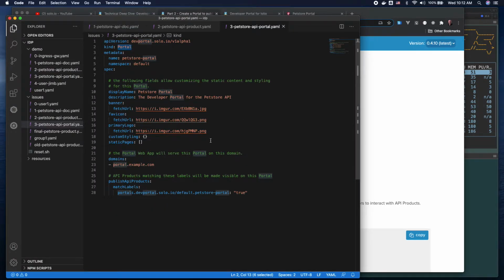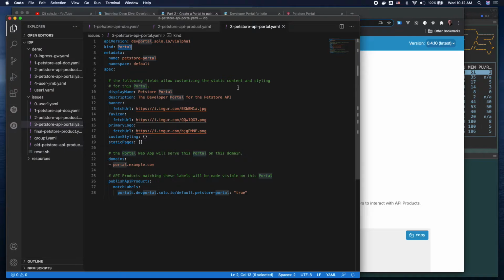So you can see there's a lot of custom styling and so forth that you can do here. If you'd like to be able to customize this interface to have, say, your company's branding, to have documentation, to have custom stylings, that sort of thing, you can define all of this in this portal component, and then Istio Dev Portal will actually build out the portal interface for you. So that's pretty cool.